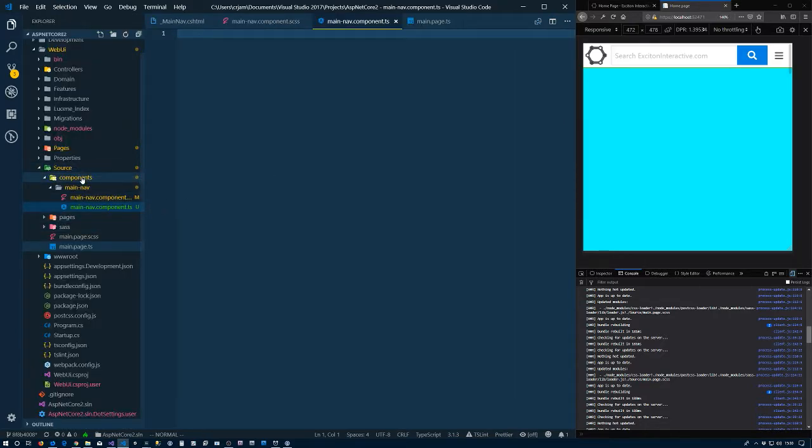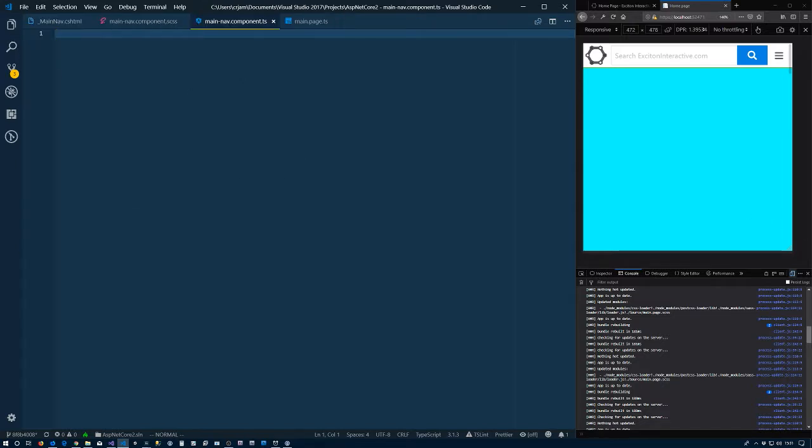So inside the source, components, main nav folders, we have our style sheet, and now we need to create this main-nav.component.ts file. So here we are, and it's obviously blank. So we're going to start by defining const animation options. So it's just an object.